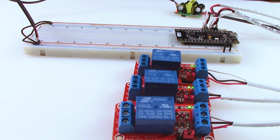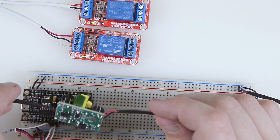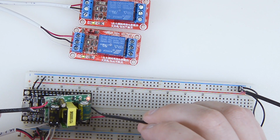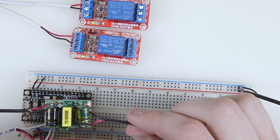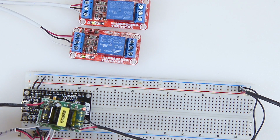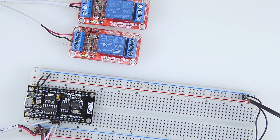We've got... Whoa! So, that was stupid of me. I just grabbed this. Nothing like a little 120 volt shock to wake you up. Damn. All right, so first order of business here: wrap this sucker in electrical tape. Not having that happen again. Let's unplug. That seems like a good idea.